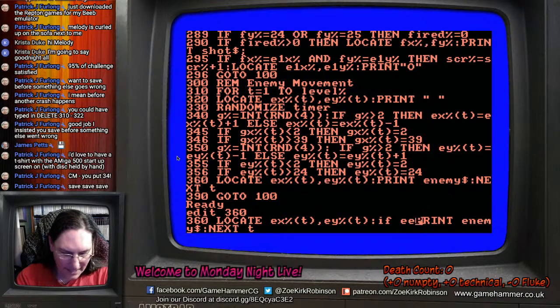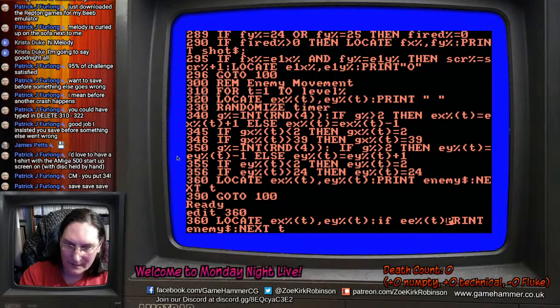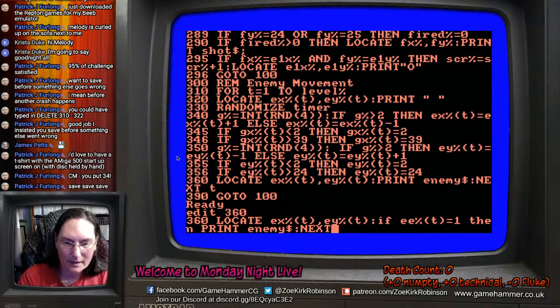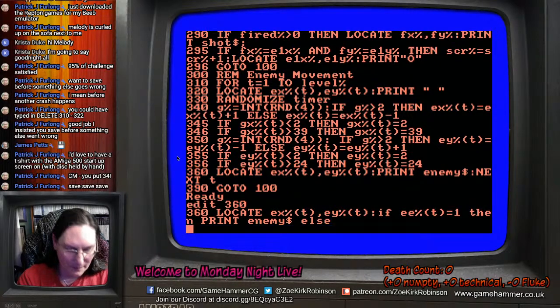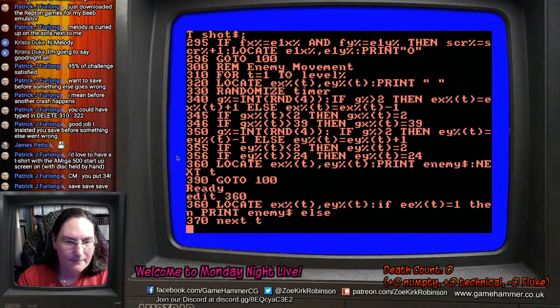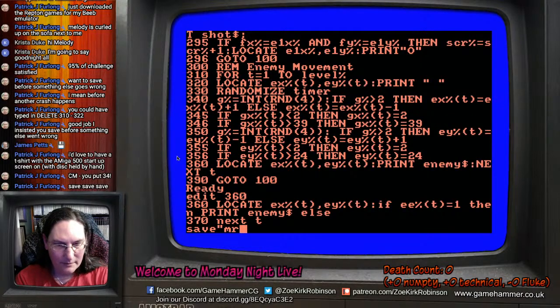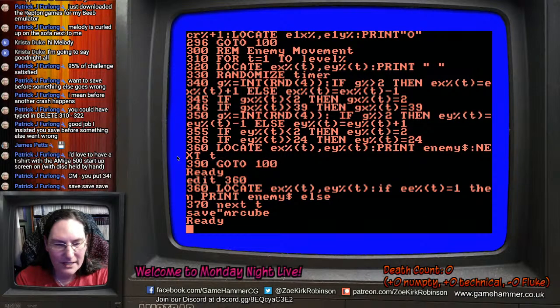If EE percent T equals 1, then print enemy string, else 370 next T. There we go. Save Mr. Cube. This should work, I hope. We're only printing the enemy on screen if it exists.